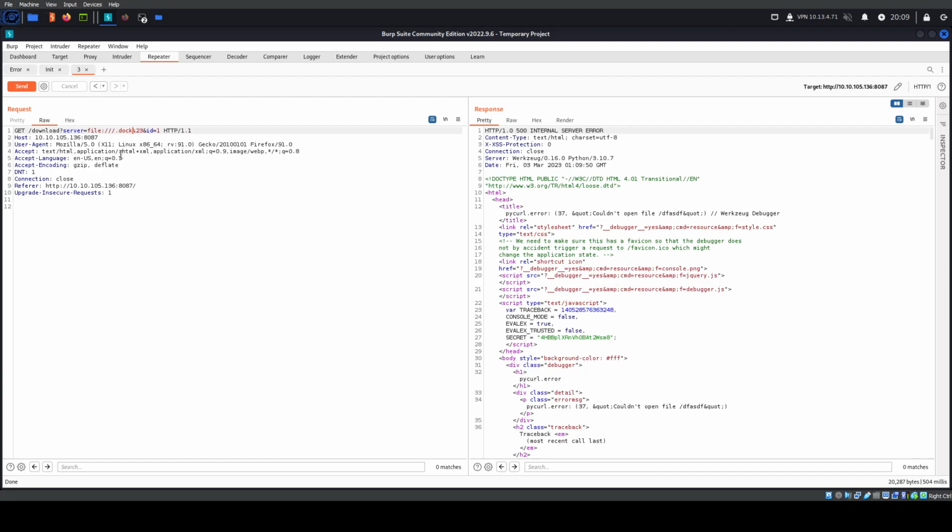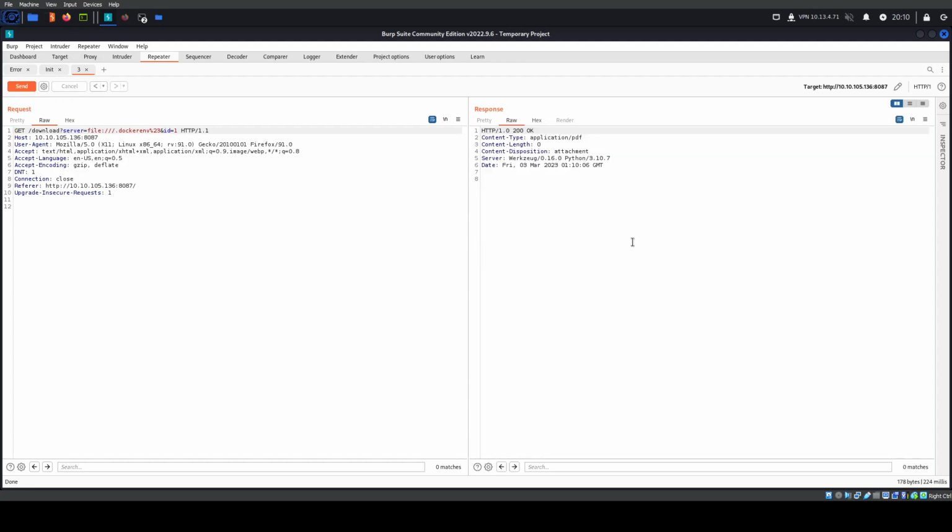If we do dockerenv, this is a standard Docker file. You'll see this at the root folder of every container. It's blank, which means it exists. So this tells us there's a Docker file, because if we put something that doesn't exist, it gives us an error.